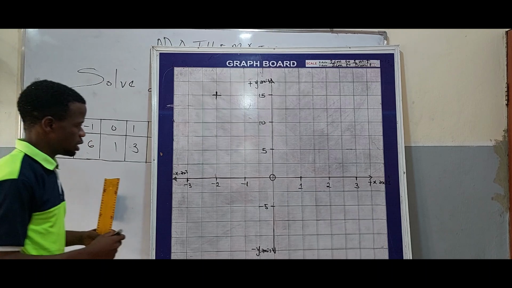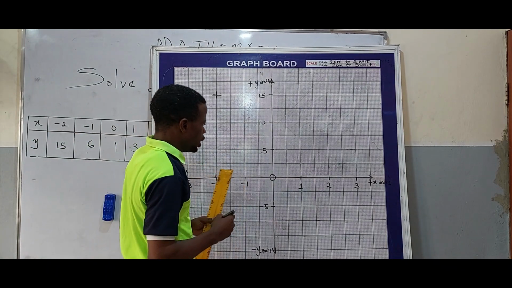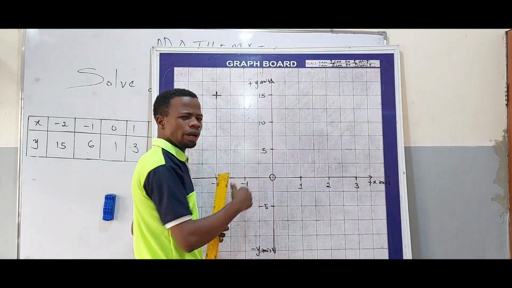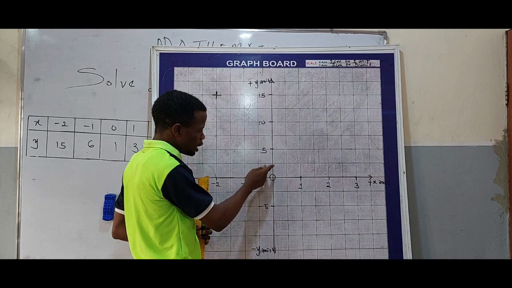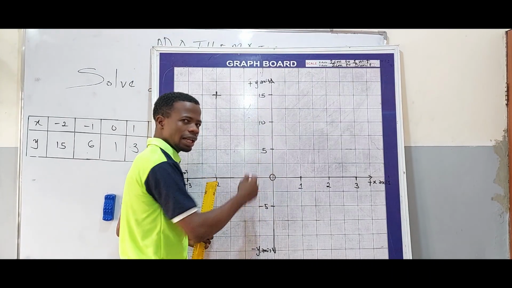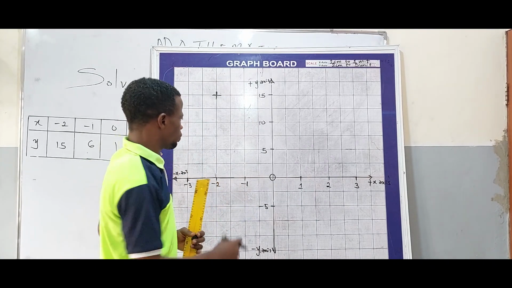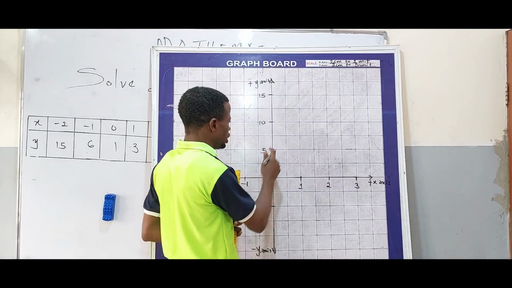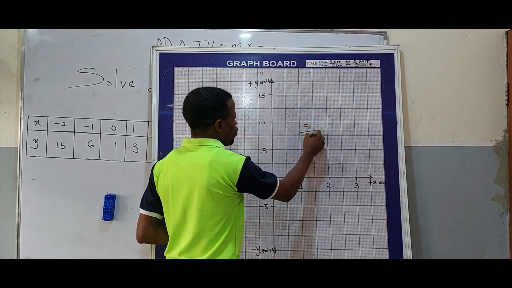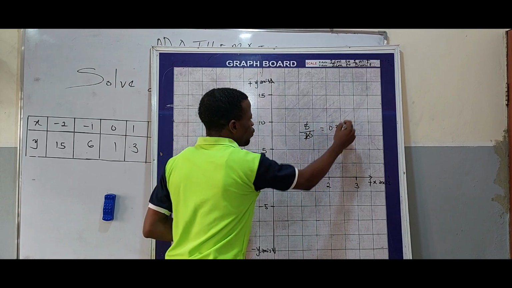-1 to 6. If this place is 5, how do I locate my 6? Let me count how many lines are here. These are 10 lines here, with another 10 lines here. To get the value for each line, 10 plus 10, that is 20. So I'm going to be adding it as 5 over 20. 5 over 20 is 0.25.